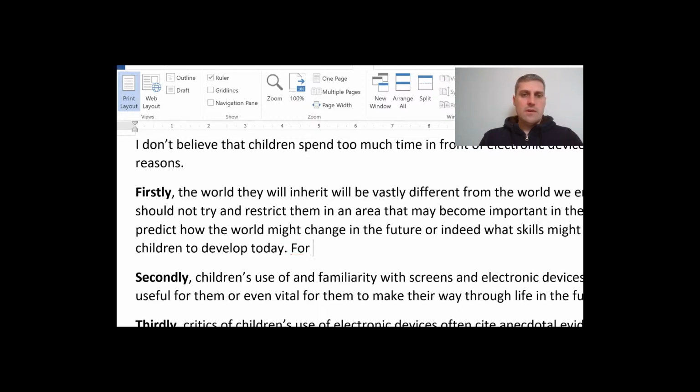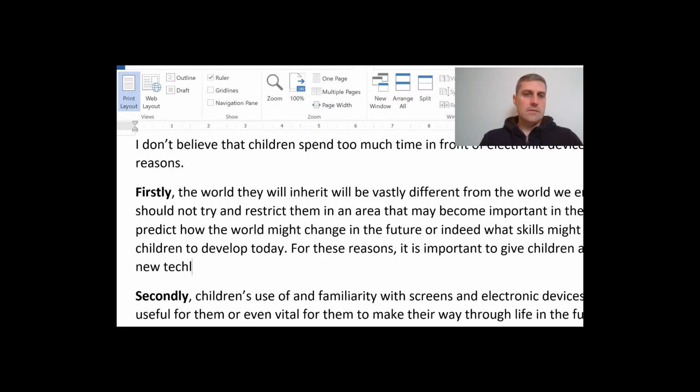For these reasons, it is important to give children as much exposure to new technology as possible. I might go on to do another little sentence there to give that some more support. But you can kind of see what I mean.